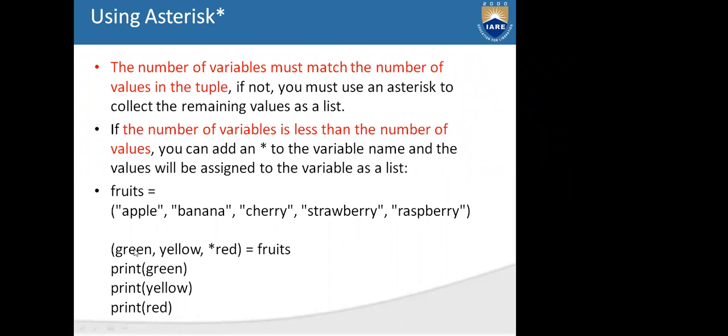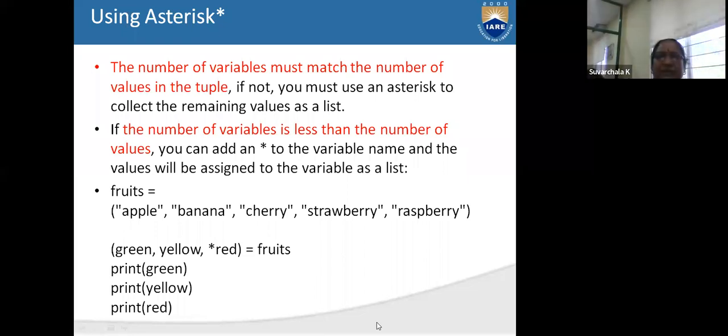These are variable names, but these are not colors. Please observe this. These are all variables. How many variables are there? Three only. Green is one variable, yellow is another variable, and red is another variable.